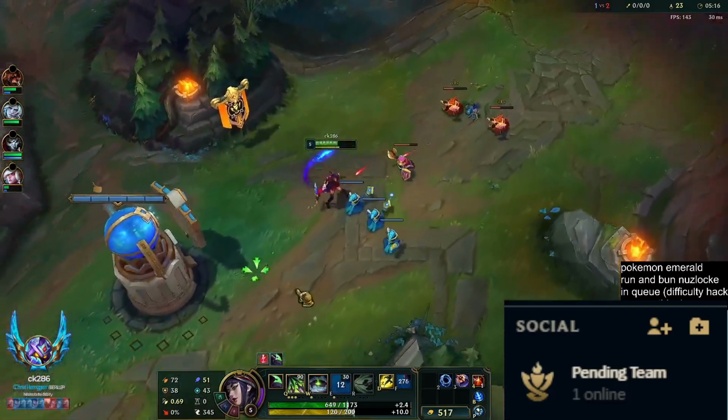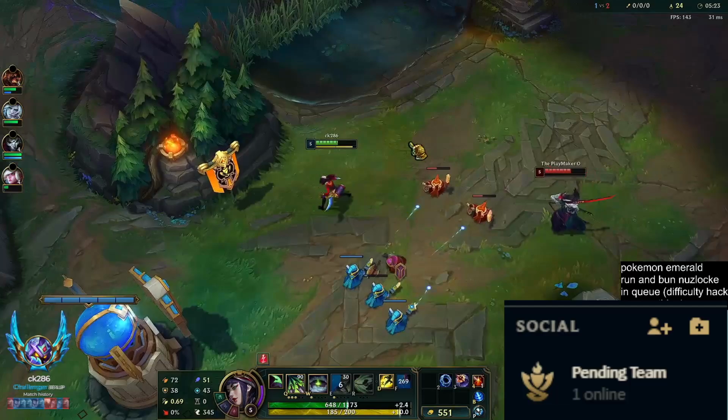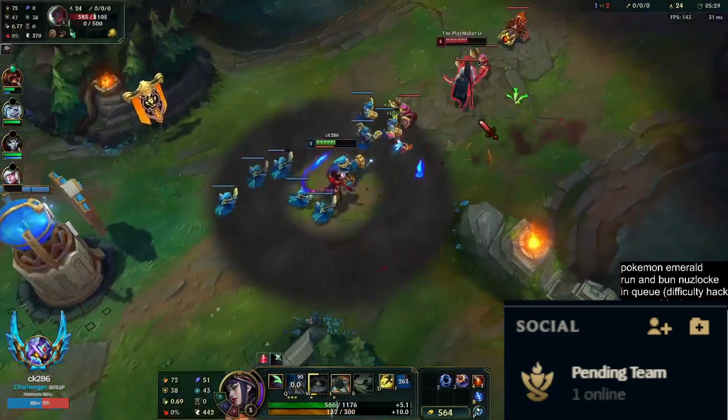And that just goes to show how useful the Viego's gank was, right? I mean, part of it is my champ counters him too, though, right? Like, if he was the Akali, and I was a level up on Yone, it's like, okay, it doesn't really matter.